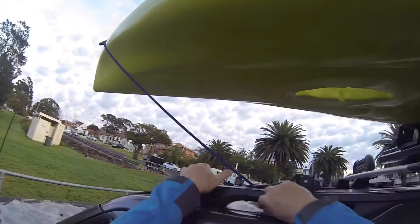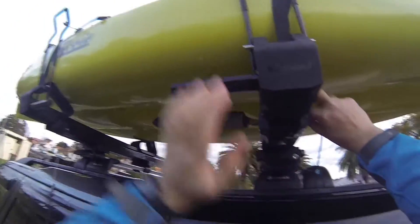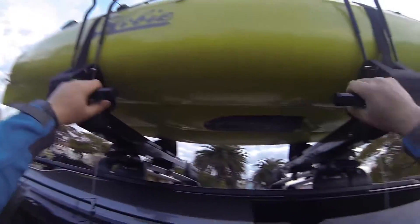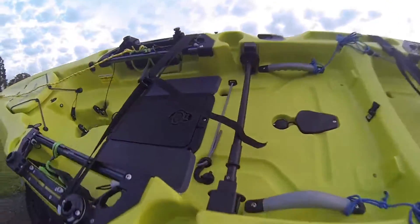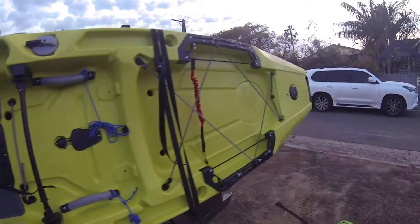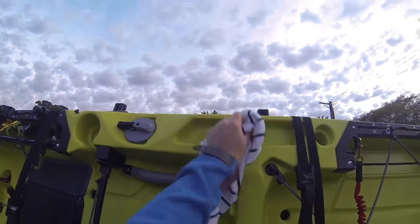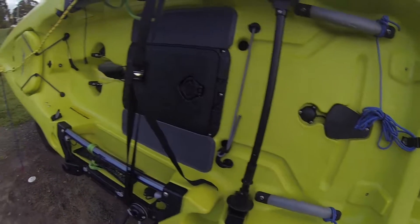So I'll just put this on real quick, going to the side. Got this Yakima showdown — pretty good unit, I'll do a review on it one day. So just undo that, slide that out and drop that down. That's a bit wet so I'll just give that a quick wipe down while it's up here. Put the handles — yeah rather the controls — you want them to be dry because you'll be touching them all day.